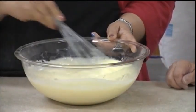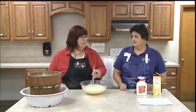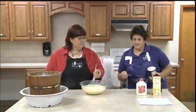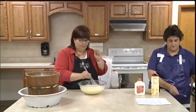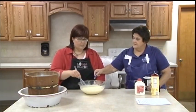If we made it chocolate, do we skip the vanilla or is it an addition? I would go ahead and add some vanilla, but you wouldn't add as much. I'd probably add a teaspoon because it just kind of brings out that chocolate. Also, you would add like a fourth of a teaspoon of salt, in addition to what you had, and that just also brings out some of the flavor.